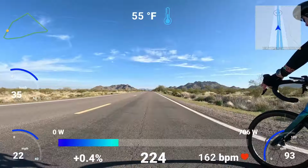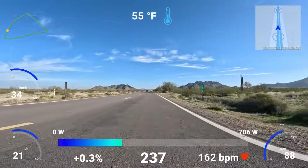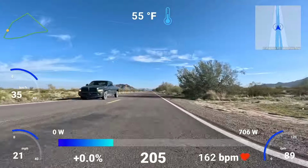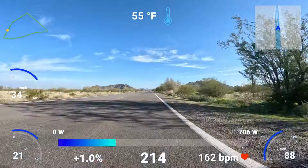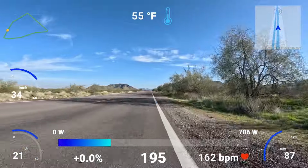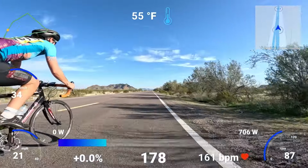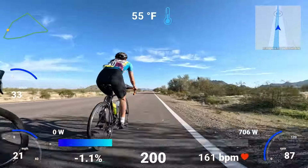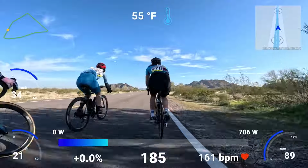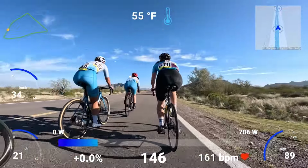Because the group in front of you is a big blob, they're not working together, and their speed's going to fluctuate. It's going to speed up, it's going to slow down, and if you keep that constant speed, you definitely have a better chance of catching them than trying to attack your group on your own, because you're not going to make it 16 miles or 5 or 8 miles that it will take to catch them in a VO2 type effort. So it's a lot better to work as a team, carry that consistent 22, 23, 24 mile per hour speed.